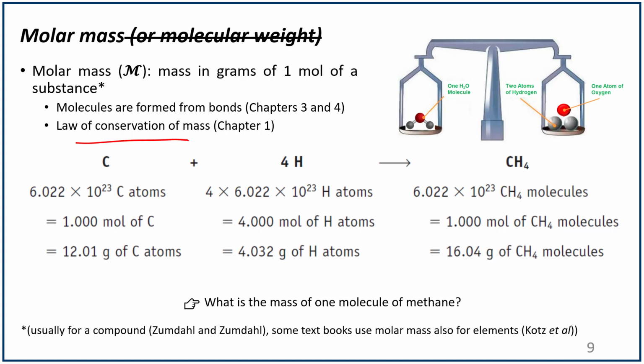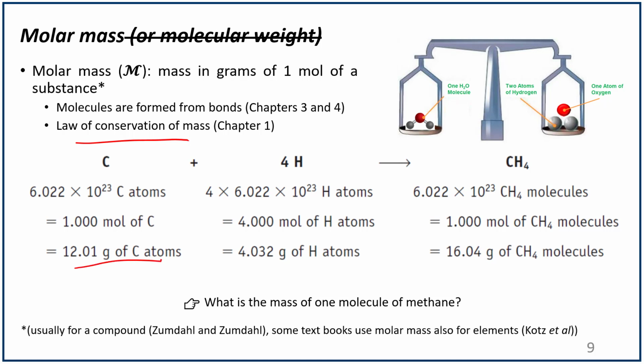So therefore, the atomic masses of 1 carbon and 4 hydrogens added together should give the total molar mass, or in some old textbooks, molecular weight of methane. Again, it's basically shown here. So that will be 12.01 grams. This is from the periodic table.